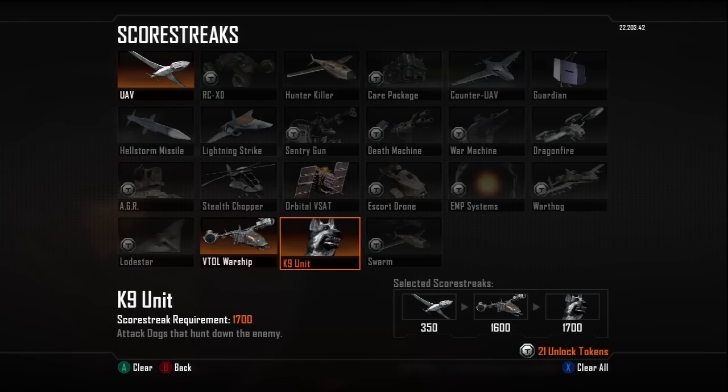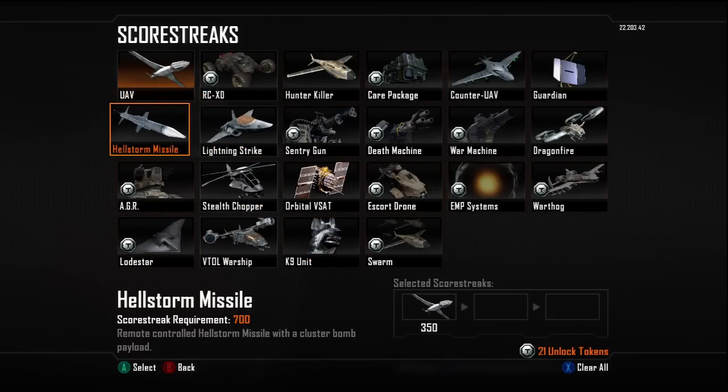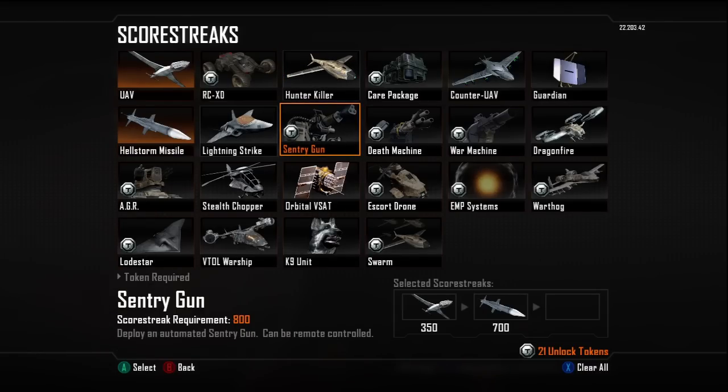I've used it before, and it is pretty deadly, but I feel like the dogs don't last a complete minute. That's just me. But I think right now the best kill streaks are the Hailstorm and Lightning Strike. I mean, a lot of people might use the Hunter Killer. When I first started the game, I used Hunter Killer too. Sentries can be pretty good too, depending on where you're putting them and what game mode you're playing.